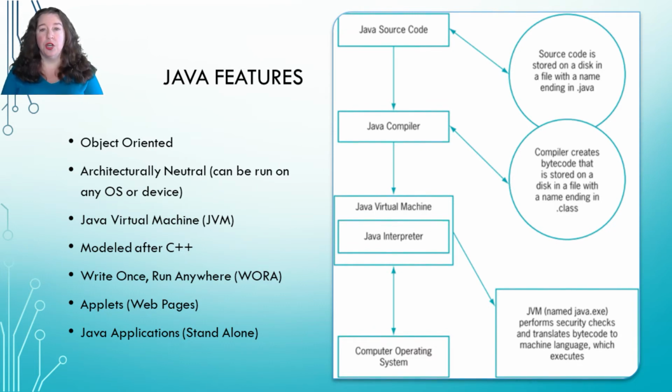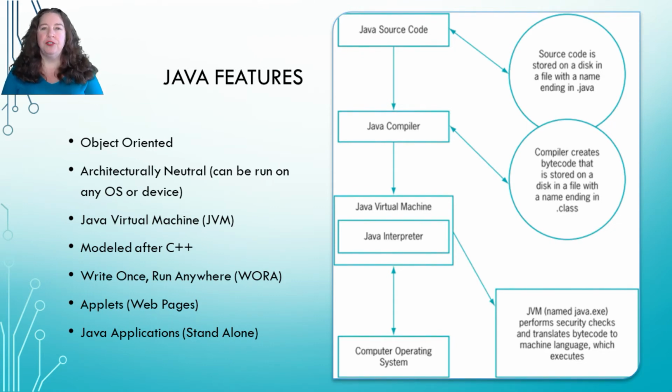You are going to write the source code, so your basic Java source code, which ends in .java. Then you use the Java compiler, which is going to compile it into a class file, .class, because everything is an object, everything is a class file. That can be interpreted by the Java interpreter inside the Java VM. So the Java VM is going to interpret that and be able to run it. And then whatever operating system it's on, it will know how to run that there.